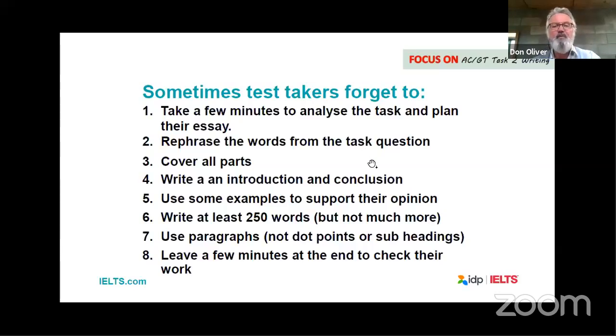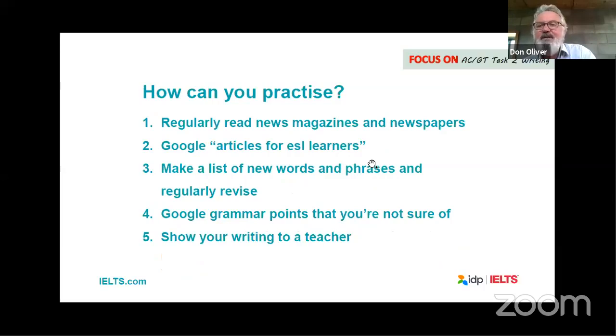Okay, we've looked at task 2. We've looked at the mistakes that a person can make. We've looked at how you should approach the task. What you need to do now is practice your English. And as I've said before many times, I think reading is an important element in understanding how a language works. In other words, unless you are reading a lot, you won't be able to write and speak as accurately as you could. If you're only at a band 5 or 6, that's okay.